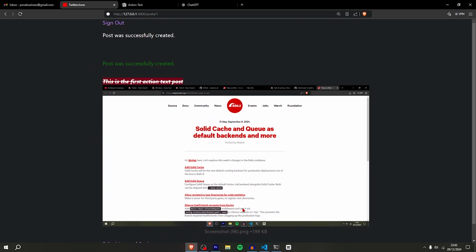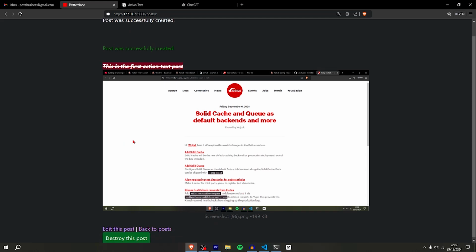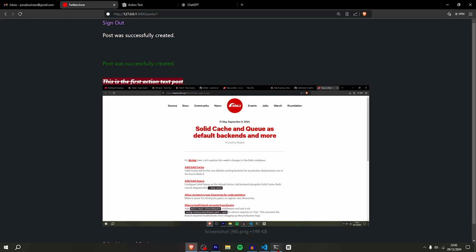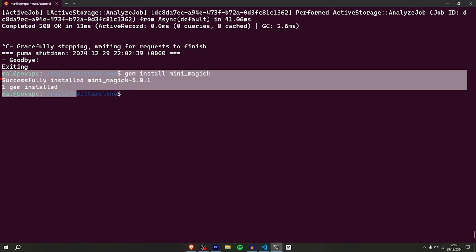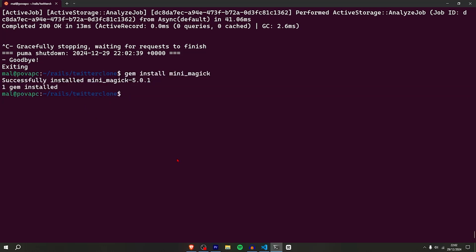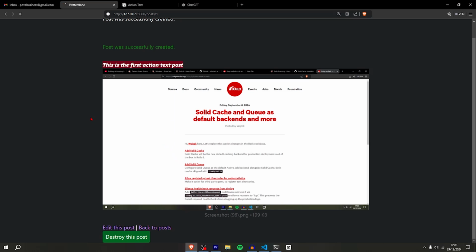If it's not working for you, it's probably something to do with Ruby Vips or MiniMagick. These 2 are gems that you need to install, and they are gems that you need to install on your system. I recommend that you use MiniMagick, and you can do this by doing gem install mini_magick. And as you can see, successfully installed MiniMagick, and you also have to have it installed on your system. Okay, so now that we've done that, I'm going to run rails s, and that is a great feature that we just added, and we were able to do it very quickly.